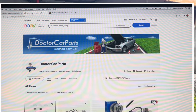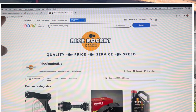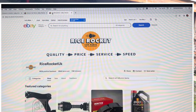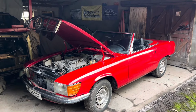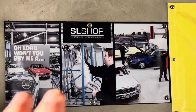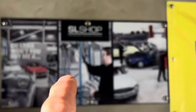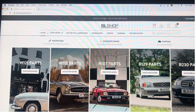We use these guys because they tend to supply the same parts for much less. They tend to deliver more quickly, and if it is ever a problem, you've bought the wrong part or it's defective, you can send it back and get a replacement or your money back with no questions asked. One of the best sources for classic Mercedes parts is of course the SL shop based up in Stratford. We use them for a whole multitude of parts.